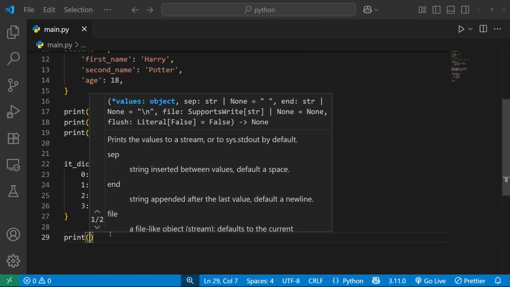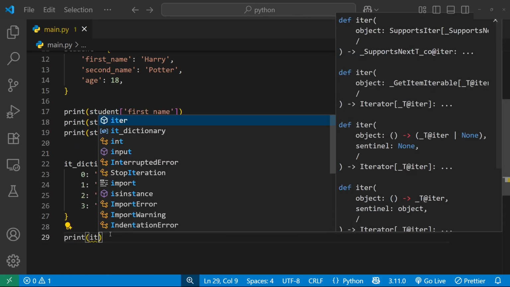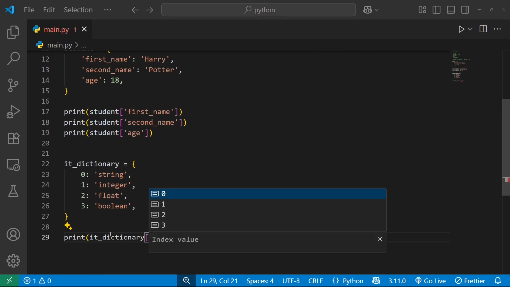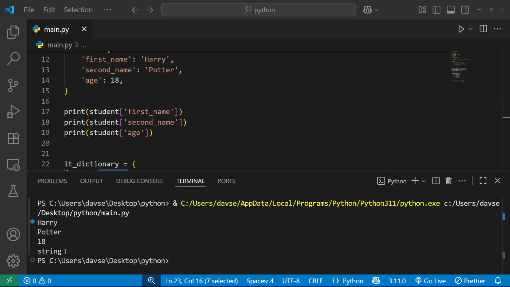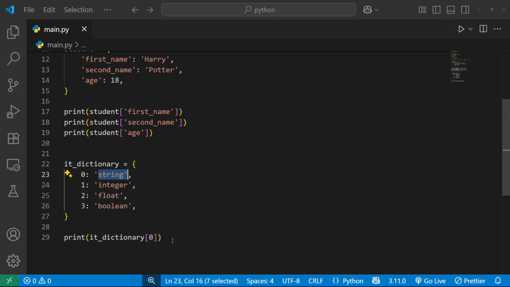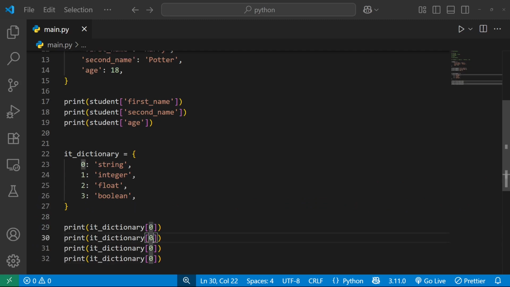If I print IT dictionary, again with these brackets and the key, for example 0, it prints string. You can run it, string, perfect. So I can print out 1, 2, 3.